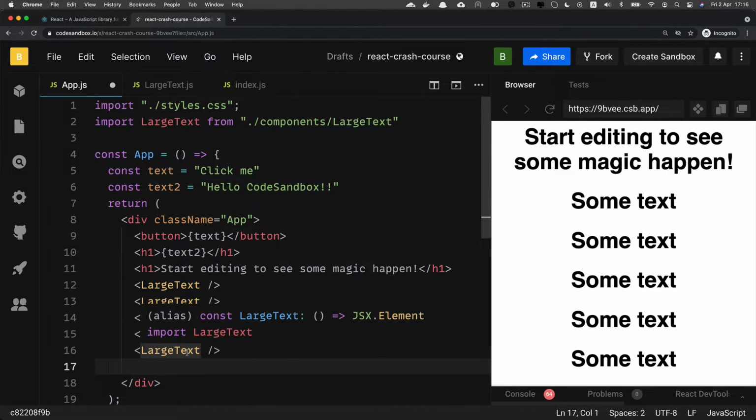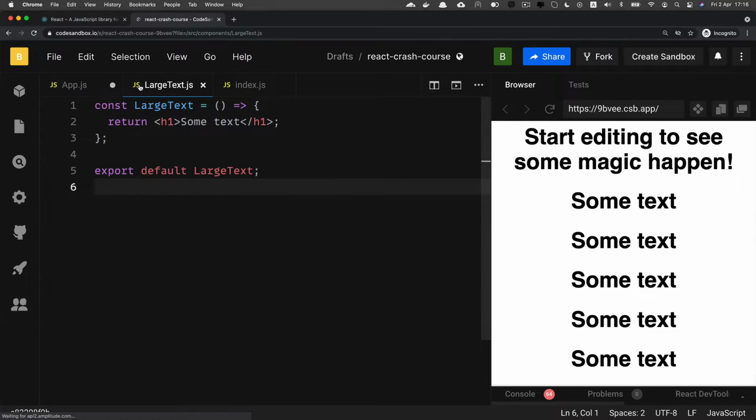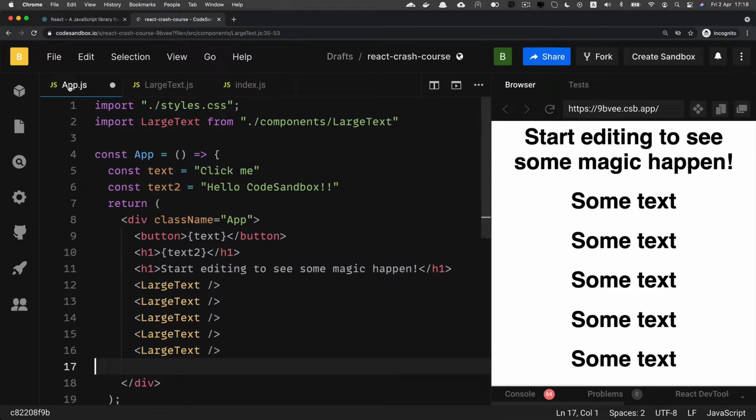So, at the moment this LargeText component is static. It means that it always returns the same JSX with some text inside of the h1 tag. And of course, in real-world React applications, you'll almost never meet such static components that always return the same JSX code like in this example. And that's why next let me talk about component properties, or shortly props.